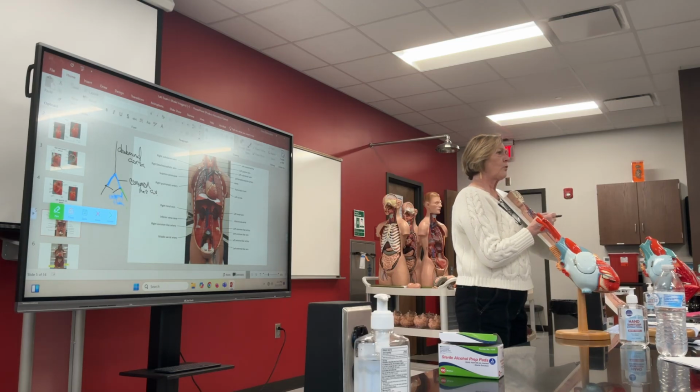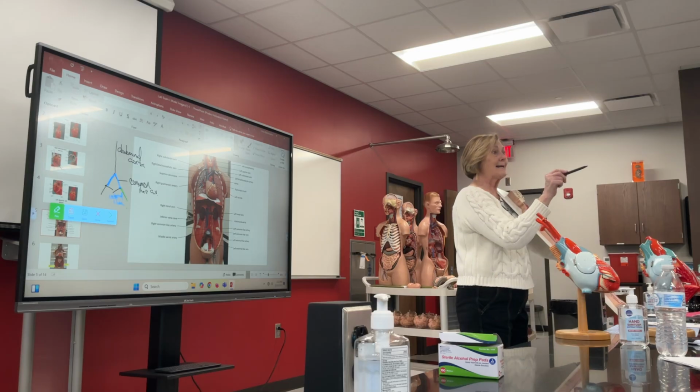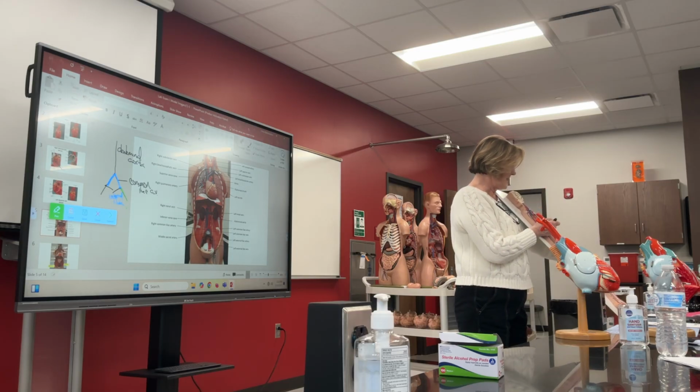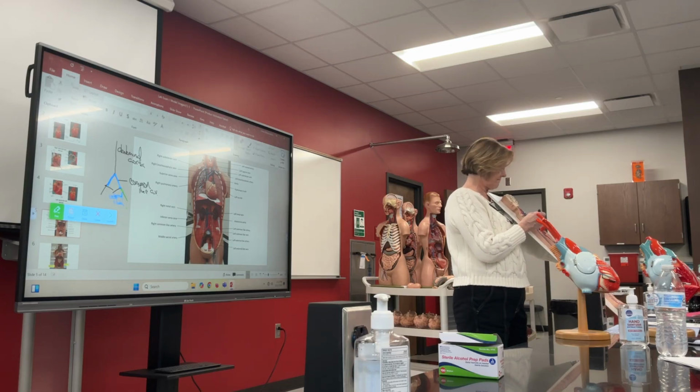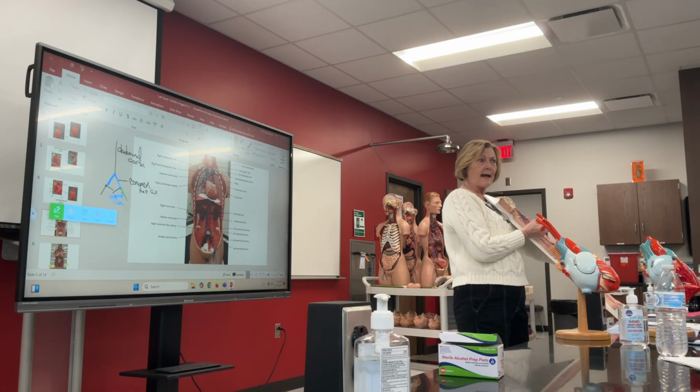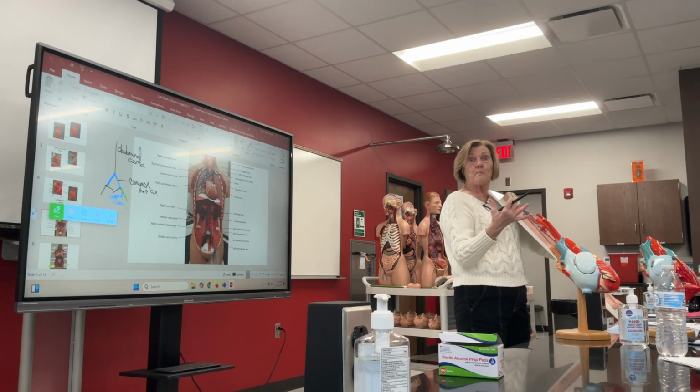Okay. So, what word would we use for kidney? Renal. Thank you. So I think it would be fair. This is the kidney, and that renal vein is fairly prominent. That's going to be a bonus. Okay? Renal vein. This is your liver. What word do we use for liver? Hepatic. So I could point to either one of these artery or veins. And if you said hepatic artery or vein, I think that's fair. That would be a good bonus.